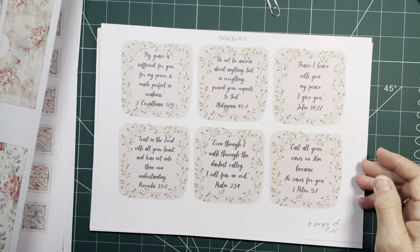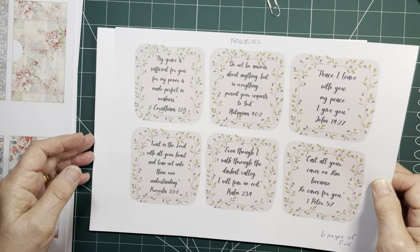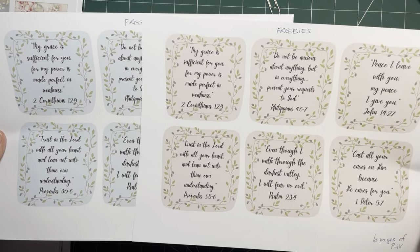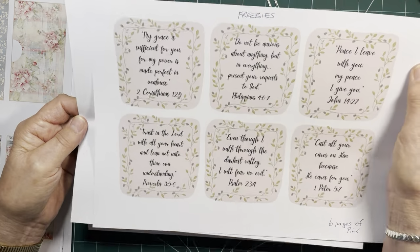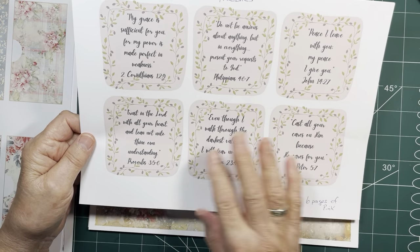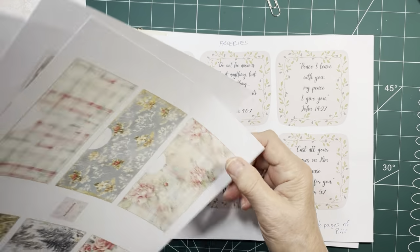They're beautiful. And then to finish off, she's given us loads and loads of scripture cards, and they're exactly the same, but we've got a set in pink and we've got a set in blue. So there's 6 of each of those. I haven't printed them all off because I didn't need them all, but that's just to give you an overall view of what we've got in the freebies.